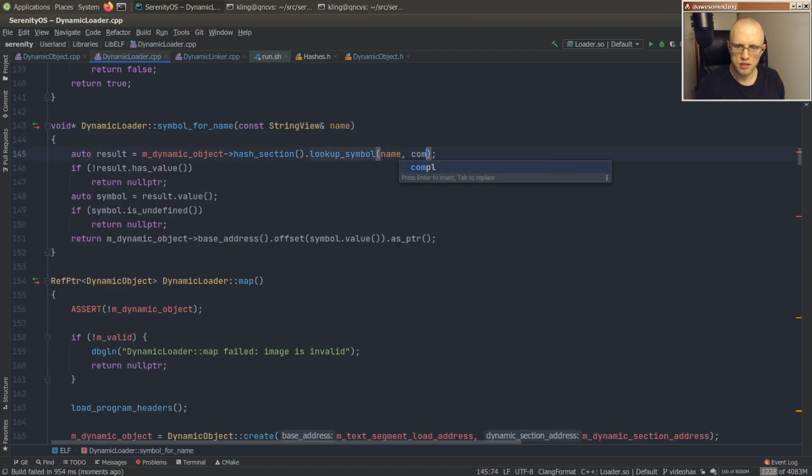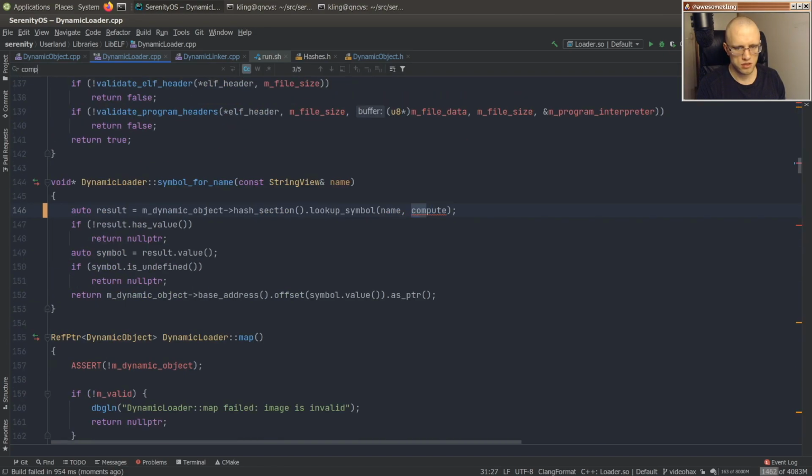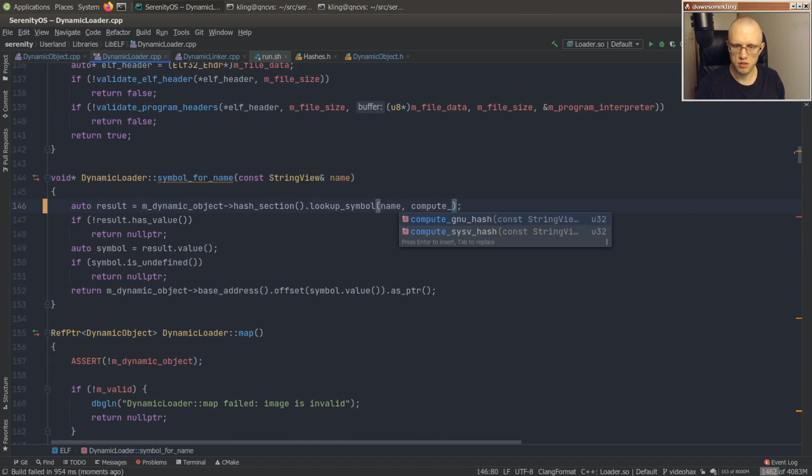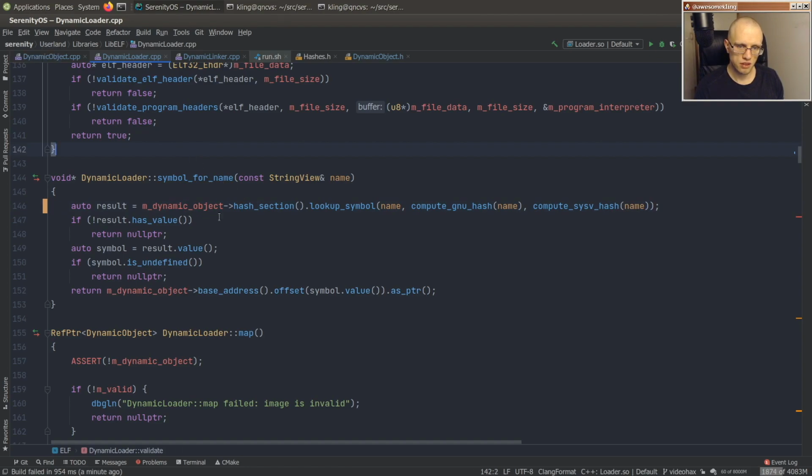Let's see, compute, we don't have the header. Hashes, compute GNU hash name, compute sysv hash name. That's fine, I think.